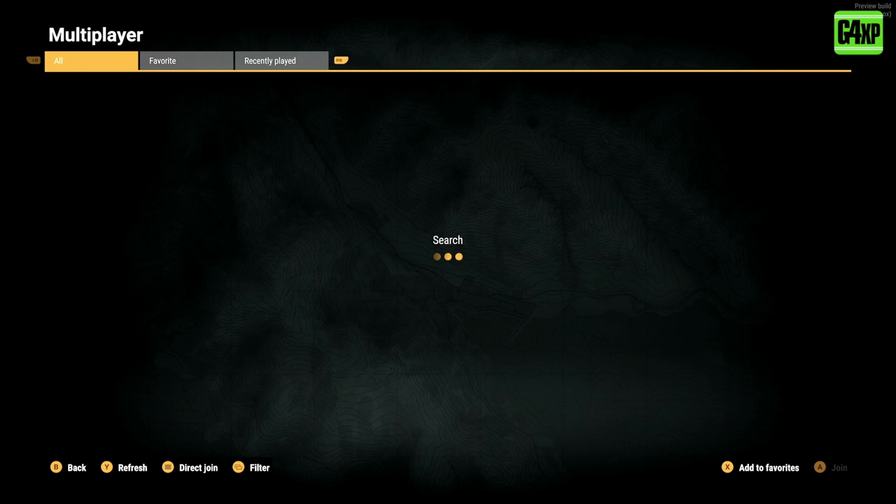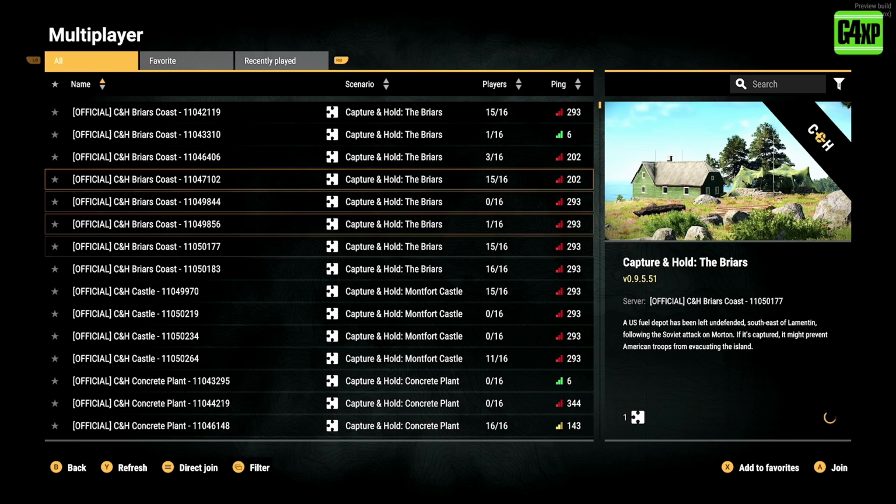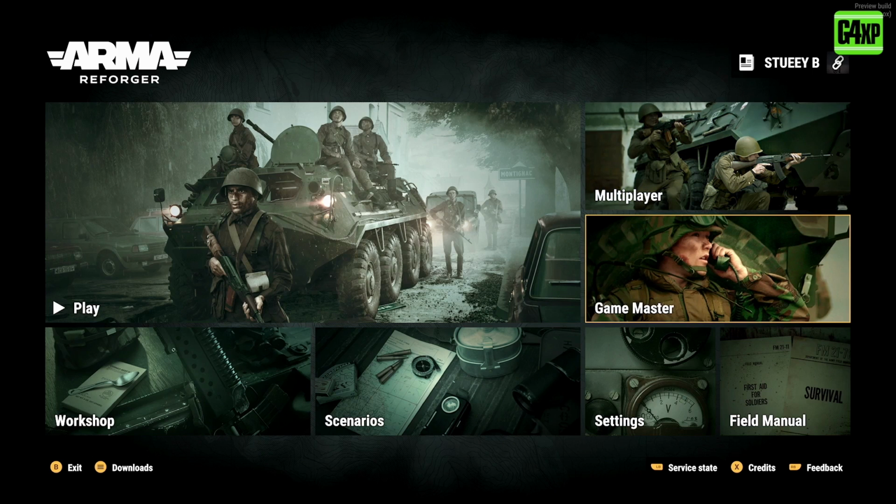Multiplayer, again, this is where I go a lot of the time, and it shows you the servers, how many servers are active, how many people are playing per server, what the ping is, all that good stuff. So you can choose your server if you like from there. Game Master, as we said, you can build your own maps.